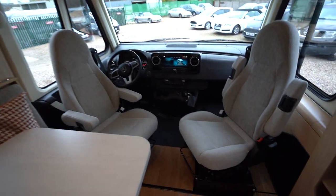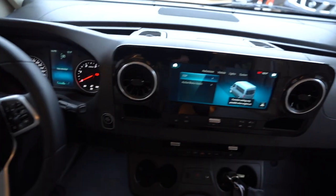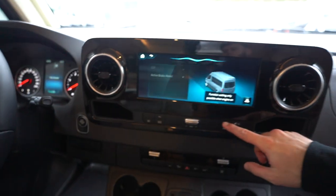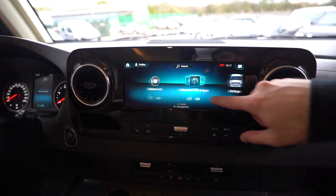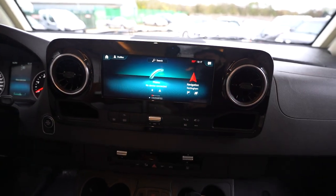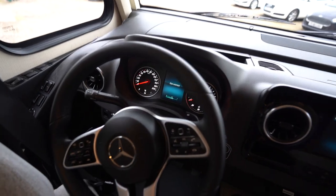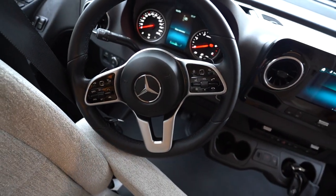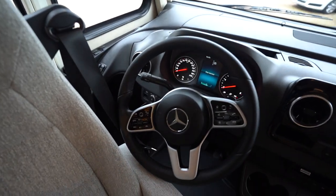Swivel seats into the cab and this wonderful Mercedes updated dash system. On the home screen you can see it's full of everything you'd need — navigation, reverse camera, DAB radio, everything you can think of. Of course you have your standard air conditioning in the cab, automatic transmission, and gear changing paddles. It's an electric handbrake, and of course you have your cruise control — all of that good stuff.